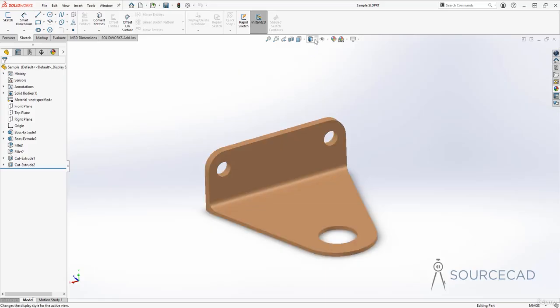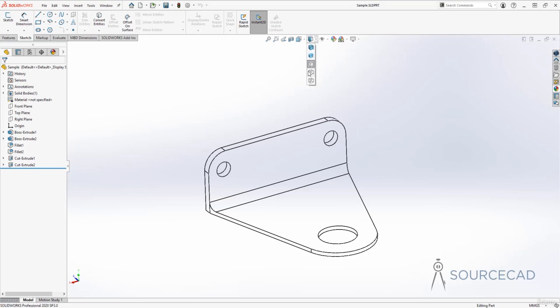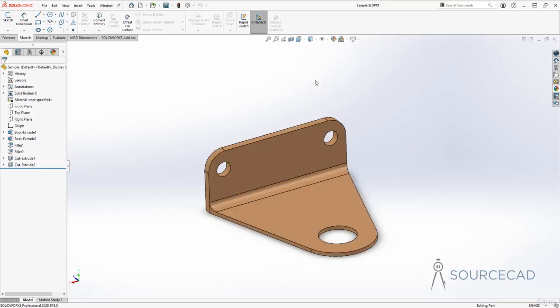That's the shaded view without any edge. Then we have the hidden line removed, and we have drawing with hidden lines, where the hidden lines are also visible. And finally, we have the wireframe style, where everything is visible in a wireframe kind of style. I'll switch it back to shaded with edges.